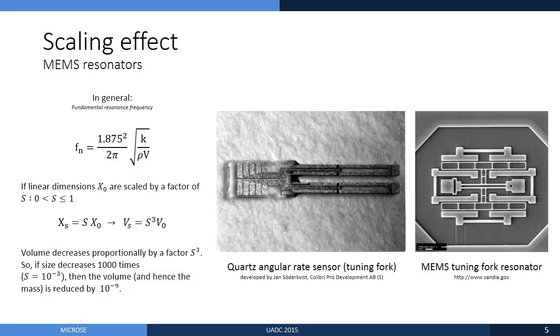In general, this equation defines the fundamental frequency. If linear dimensions are scaled by a factor s between 0 and 1, then the volume is scaled proportionally by a factor of cube s. So, it decreases at a higher rate than length, width, and height. The frequency is inversely proportional to the mass, which depends on the volume, so this scaling improves the frequency, so the MEMS tuning forks have a higher performance than quartz resonators.